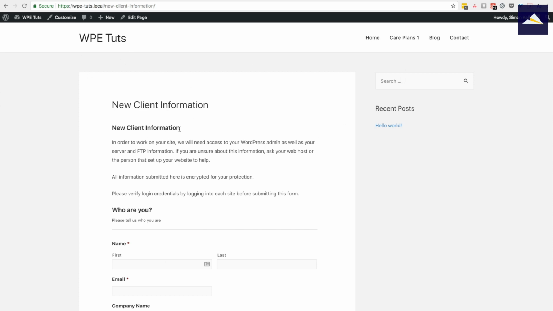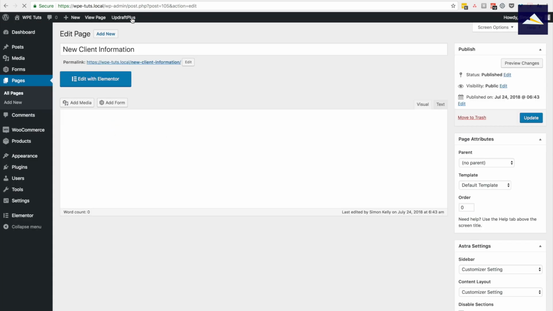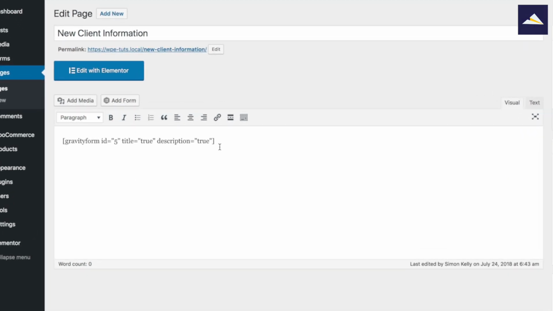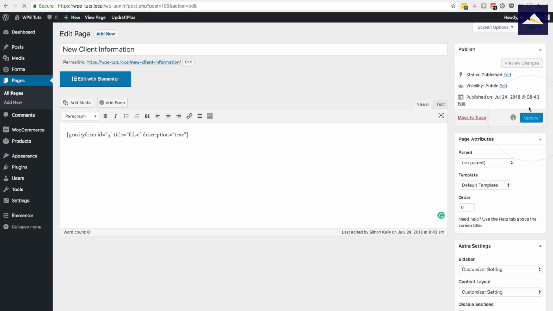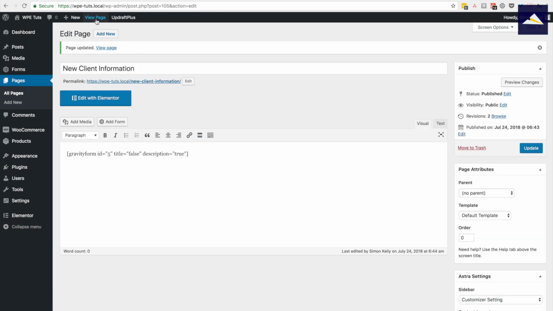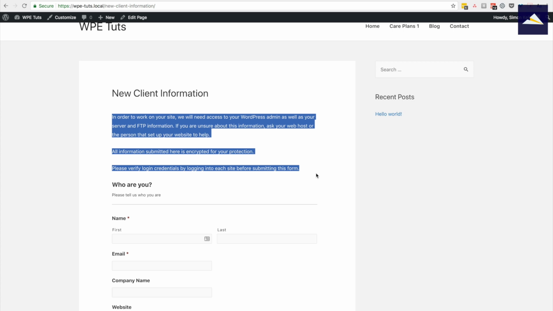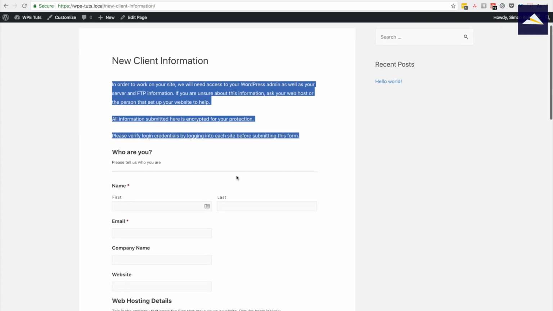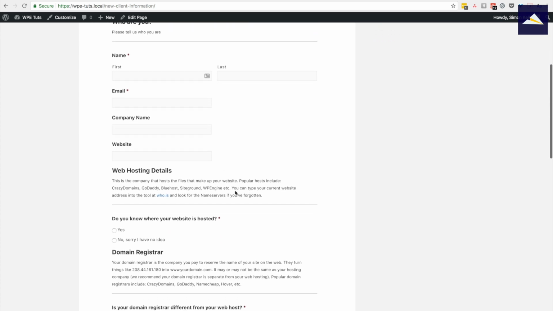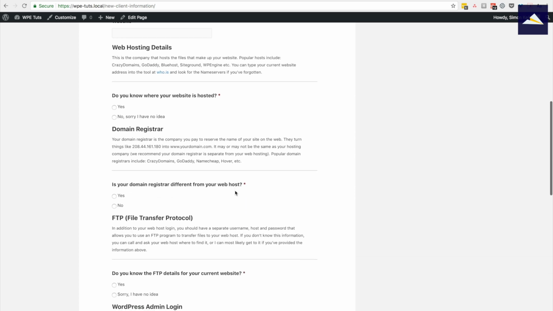All right, so I'm doubling up on the form title there. So I'm just going to go back into edit page, and go back into the short code there. I can either delete the whole short code and start again, or I can just change this title over to false. And I'll click on update. View the page. And now that secondary title doesn't show. So we've just got the title of the page, the intro that's come from the HTML content of the form, and then we've got all the form set up exactly the way that we had it within Gravity Forms.